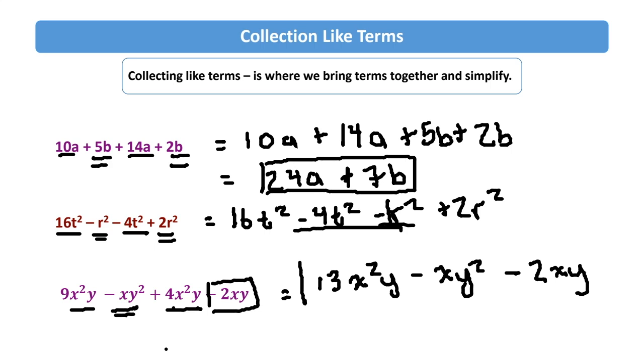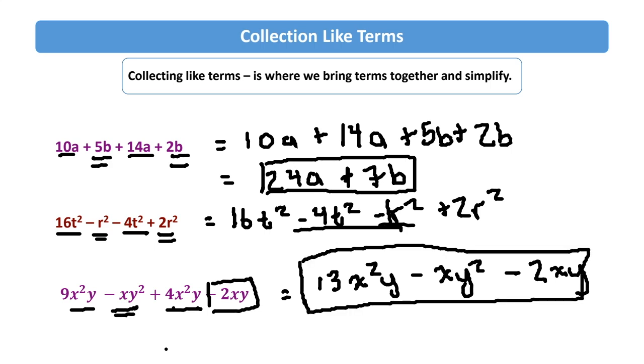So we only combine the terms that we're able to combine. The rest of them sit there. They don't get combined; they just stay the same. And in some of these questions, you might not be able to do anything, so some of the assignment questions might have no solution.